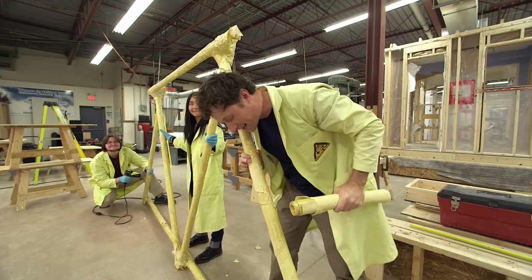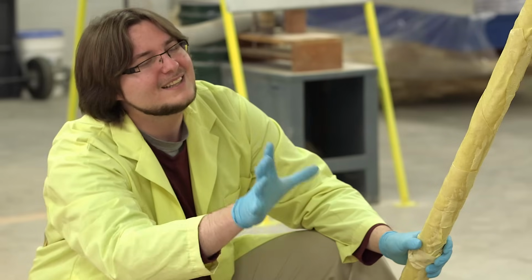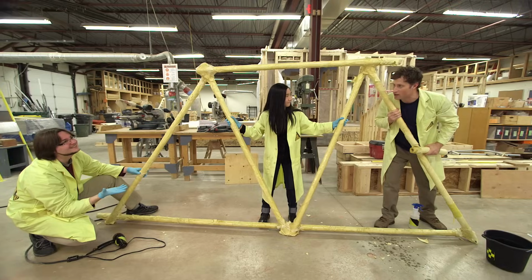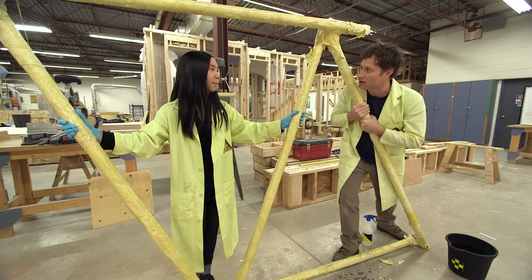Look at this. This is great, guys. It's looking pretty good. Yeah, if I hit it, you think it'd stay together? No, stop. What? This is pasta, not steel. It's only made to just hold you. Kyle, what do you think are the chances that this is gonna hold me when we build it? Something like 50-50? Not bad. Michaela, what do you think? I'm gonna hope for the best.